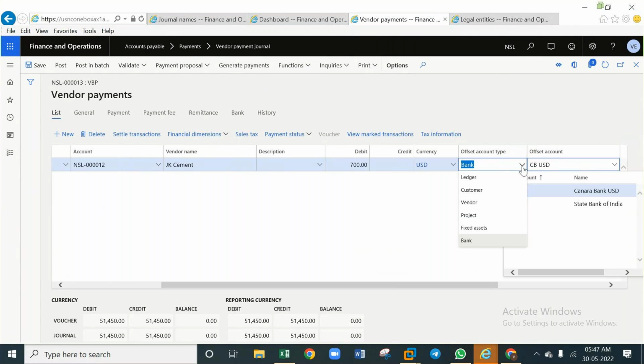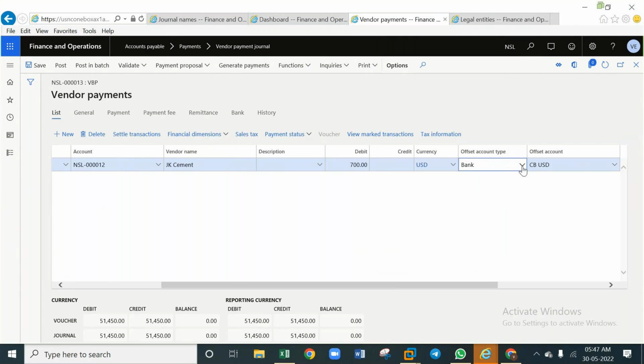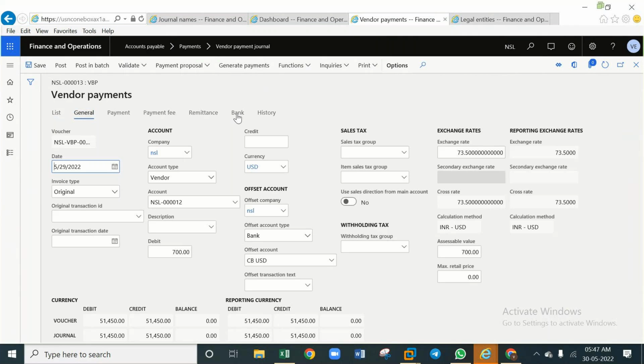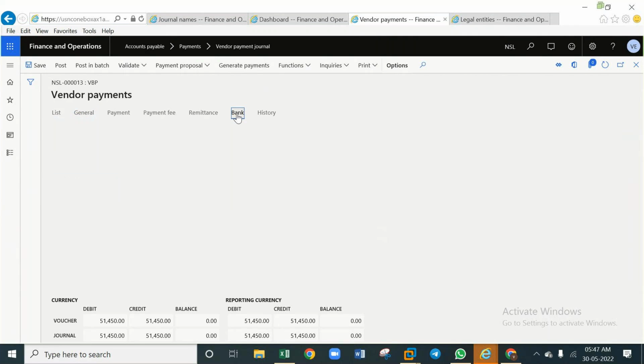Okay, leave it. Now you are in the list tab. You need to go to the general tab. Now go to the bank tab. Now you got it. Yes, the bank tab.